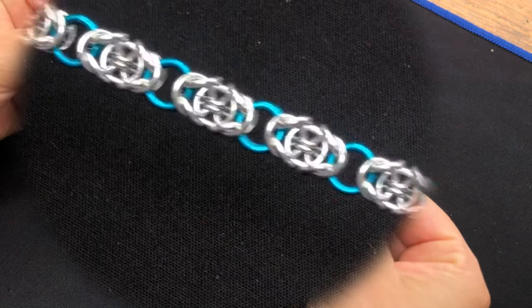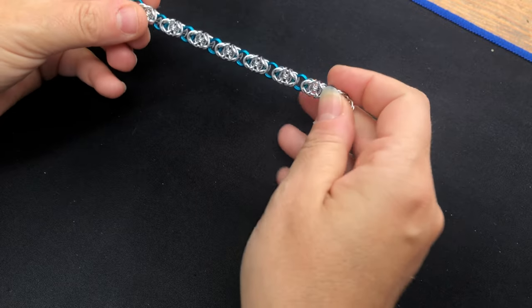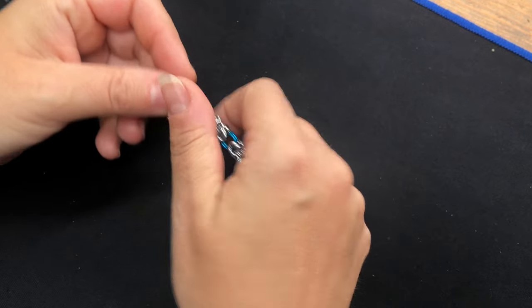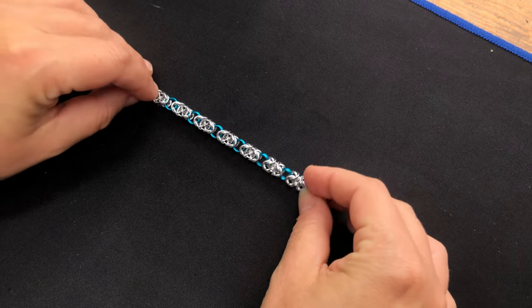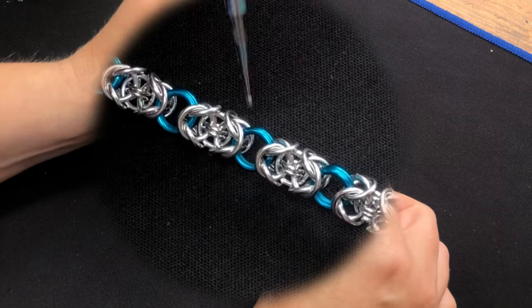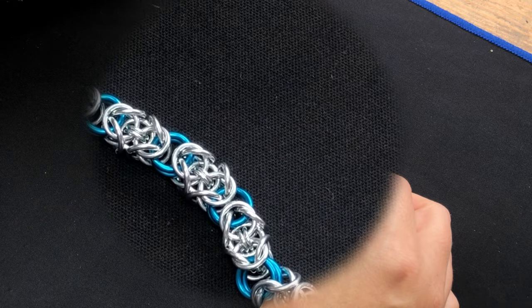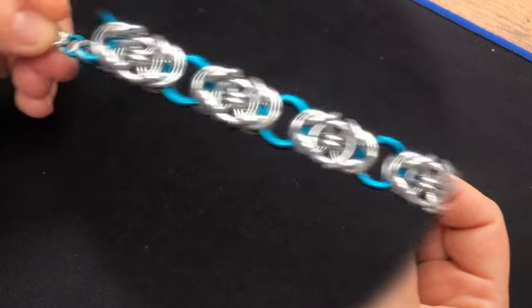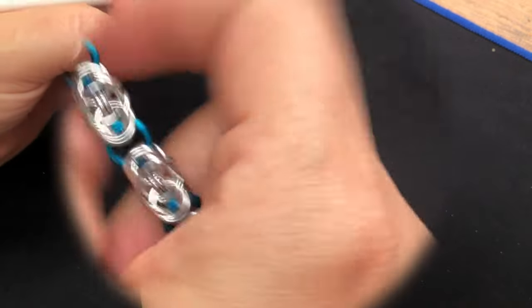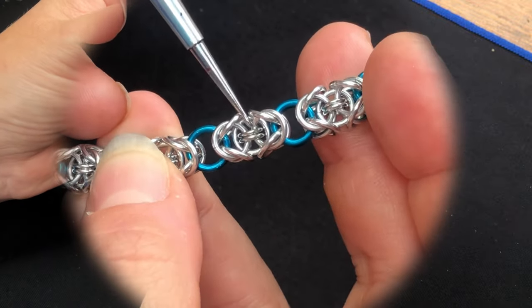So what do we think of this? That section is called Bison Clean. I don't like the name but that's just the way it is — I didn't like Byzantine either and I don't like Bison Clean, but there we are. What I've done is made units of it and joined them together with some 18 SWG 316s. I'm going to show you how to make this — it is lovely. It's a mixture of Byzantine and there's a bit of helm in there as well.